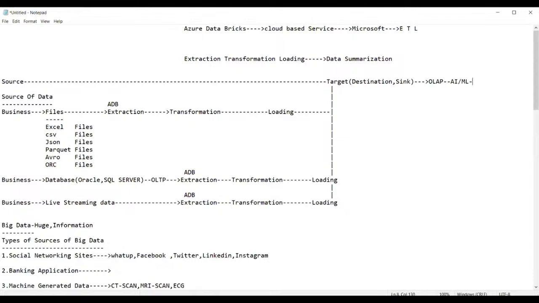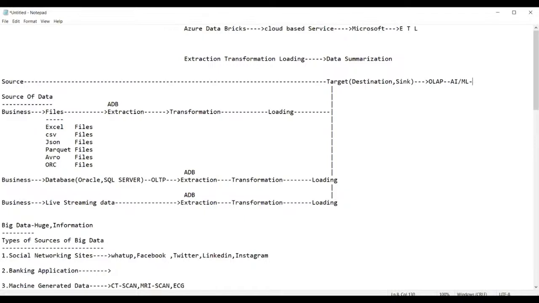Sir, are ADF and ADB enough to crack a job in the current market scenario? More than enough. In this particular course, we are covering Synapse, and integration with Snowflake and Amazon Web Services, along with various other things. So you need not do anything more; you can do it very well.